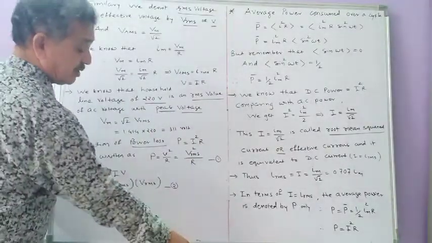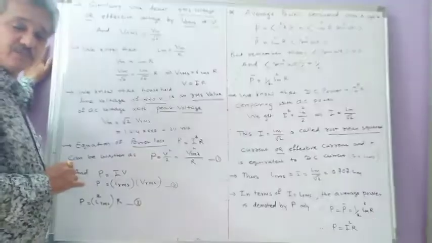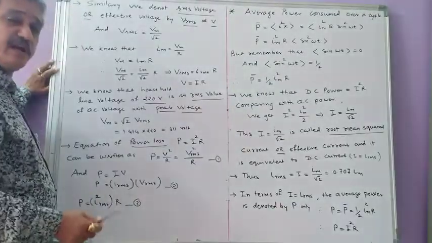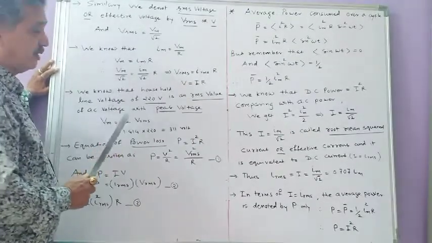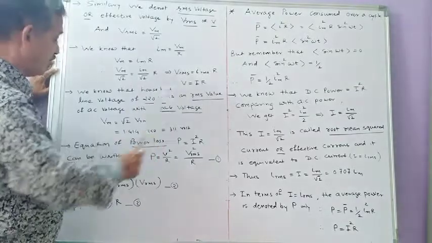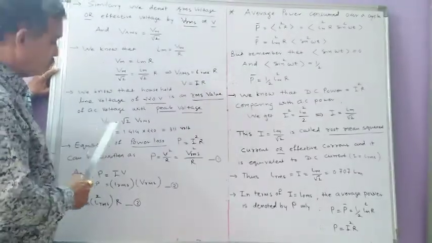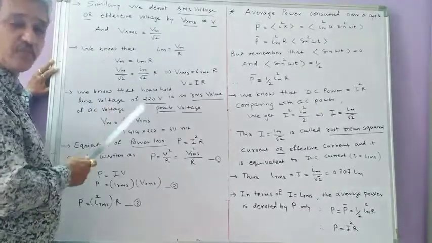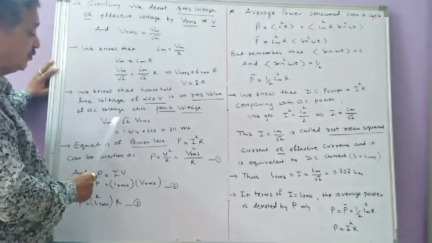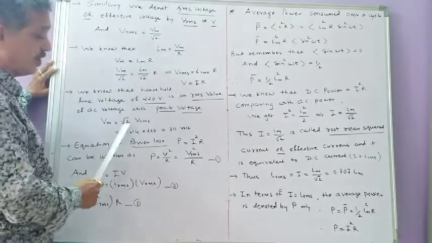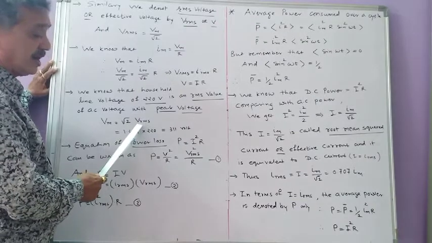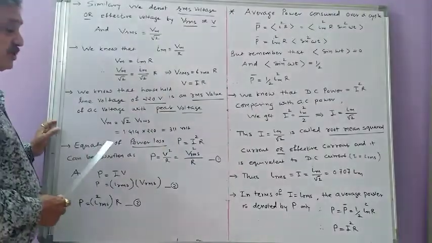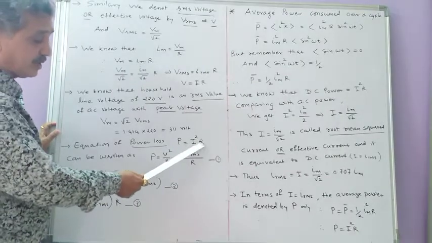We know that in our houses the power that comes is the AC power. We know that the household line voltage, and how much is that AC voltage in every house in India? It is fixed at 220 volt, and which value is this 220 volt? 220 is the RMS value of AC voltage, so what is the peak value? You can determine it by using this equation, VRMS equal to Vm upon root 2. Vm is said to be the maximum voltage, it is said to be the amplitude, and it is said to be the peak value of voltage. So this peak value of voltage Vm will come equal to root 2 into VRMS, and root 2 is 1.414, and the RMS voltage that comes to our houses is 220, so how much will we get? 311 volt.